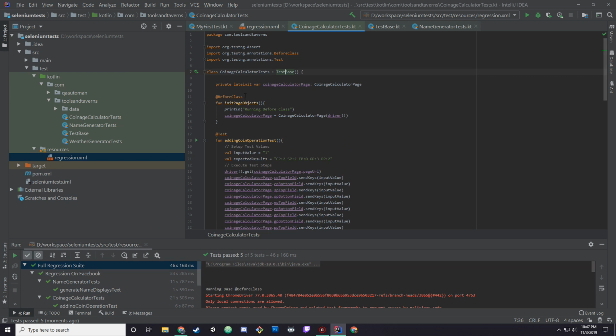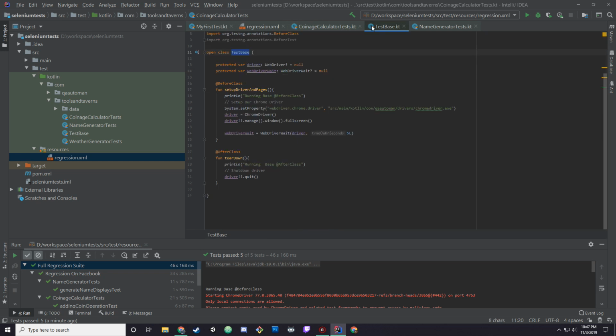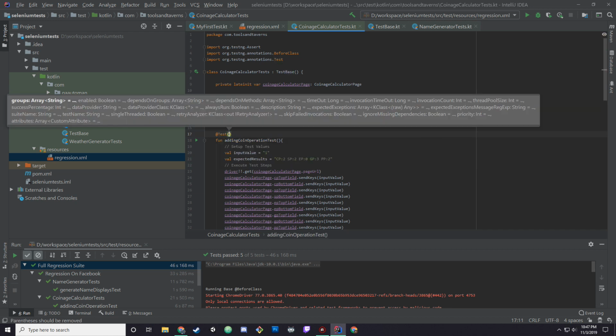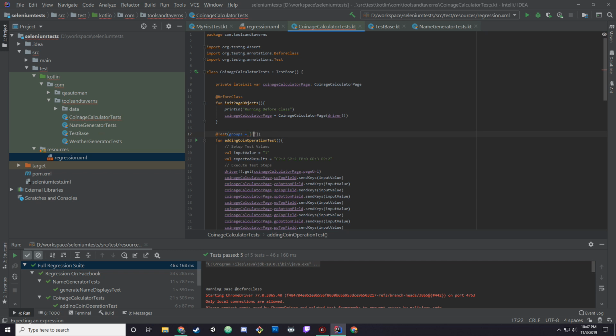Now, the next topic that I want to touch upon real quick is the idea that you can run in groups. The purpose of groups is to give your tests some kind of context, structure, organization, or categorization. So in your tests, you can add groups, like how it shows us all of these different attributes. All we care about for now are groups. In the groups, you can say this one could be regression, or this one could be smoke, or whatever you want to call it. We'll just call this one smoke for now.